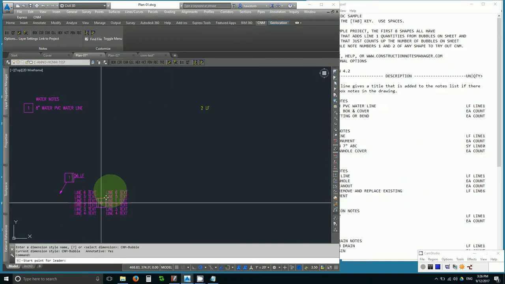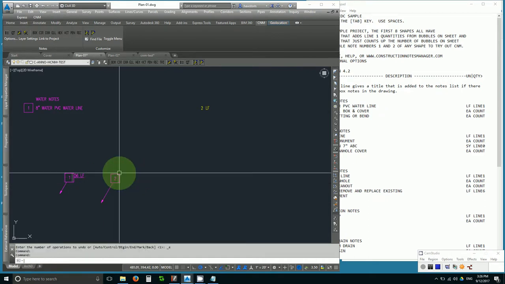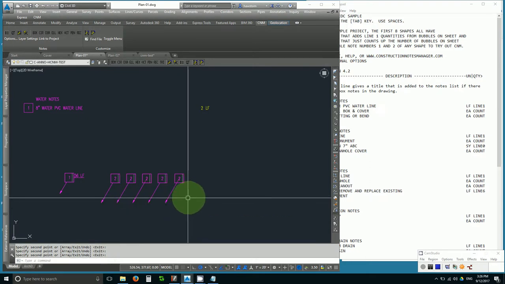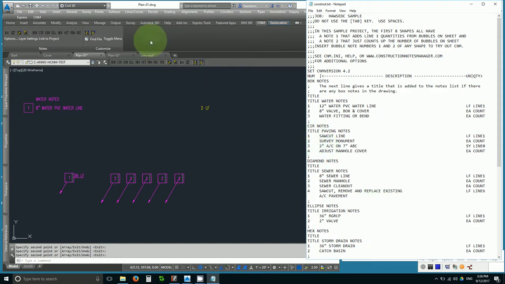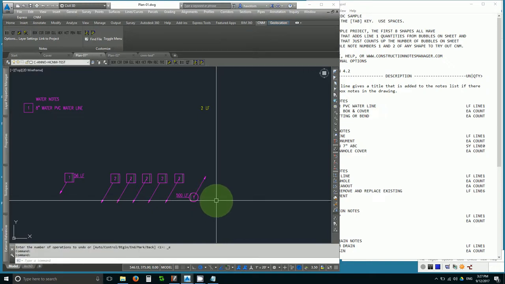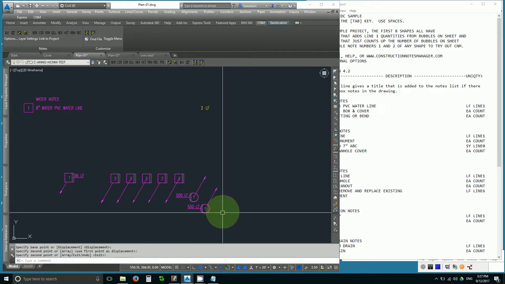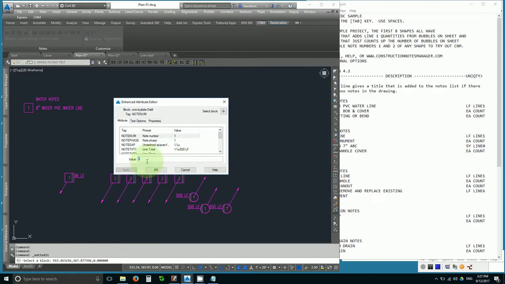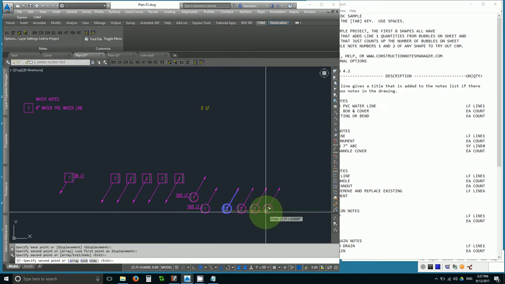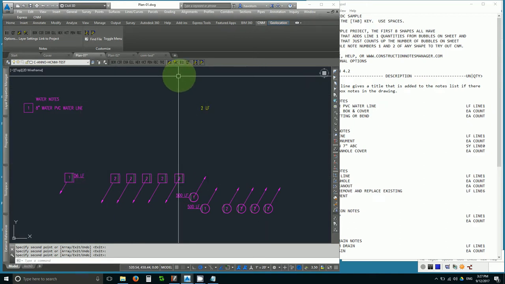Let's add box 2. Let's just copy this box 2. 4, 5 twos, and let's add a circle 1 with the toolbar. 500 linear feet. Let's copy it. And let's just copy it again and change it into a 2. Take away these underlined spaces and the underlined line 1 and copy it a few more times. So we just added a bunch of bubble notes, and step 3 is to make the table.